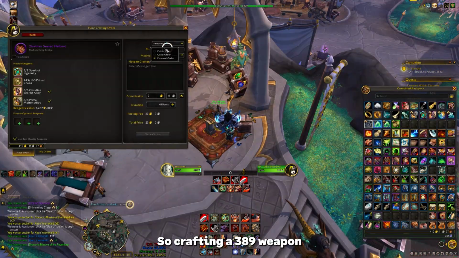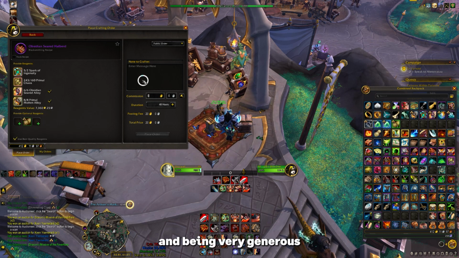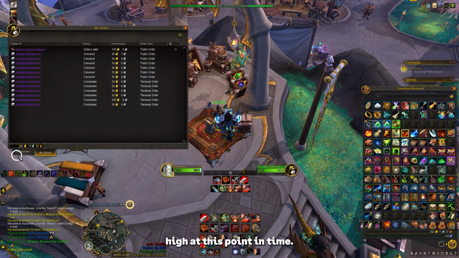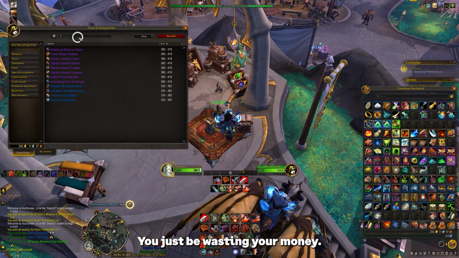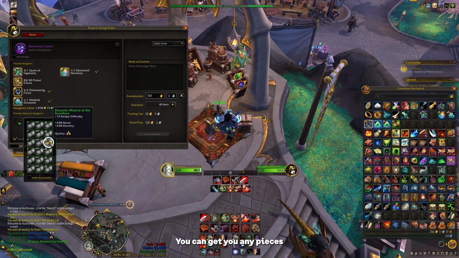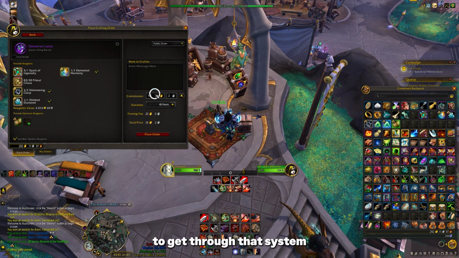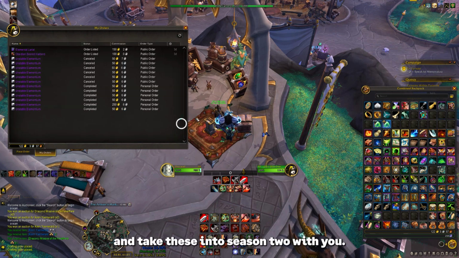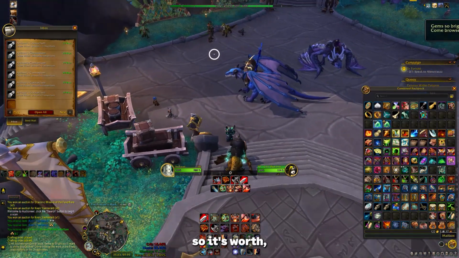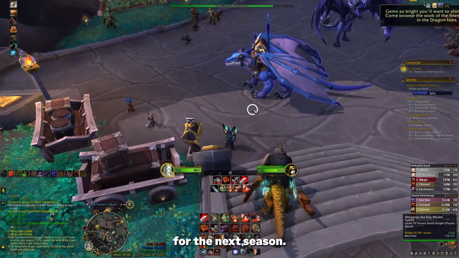So crafting a 389 weapon as well as an elemental lariat, and being very generous with the commission of 100 gold pieces. Honestly, don't pay high at this point in time, you'll just be wasting your money. It may take a little bit of time, but it will be crafted. You can get any pieces that you couldn't manage to get through that system and take these into Season 2 with you. These crafted pieces are staying in the game, so it's worth getting the best pieces that you can now, ready for the next season.